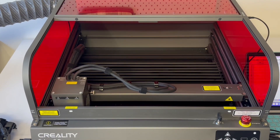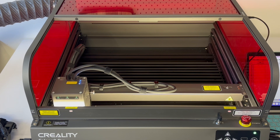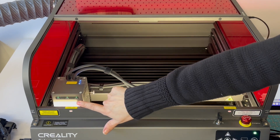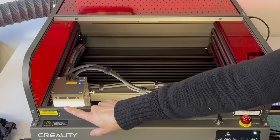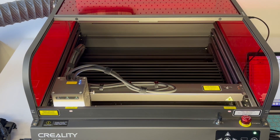I've zoomed in closer to the laser so you can see it up close. When I turn it on you can see the light bar turns on so you can see inside when the enclosure is closed. When you first turn on the laser, the head will home into the left-hand corner — you can change that in LightBurn settings. Across the front you've got three green lights: air, fire, and lens. After the initial boot-up you'll hear the air turn off and the first light will start flashing red, which then turns green when you're doing a cut layer with air activated in LightBurn.